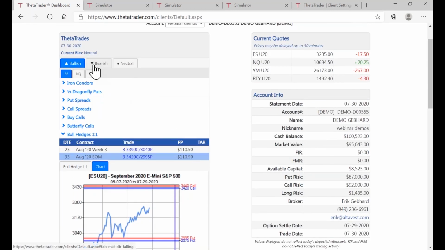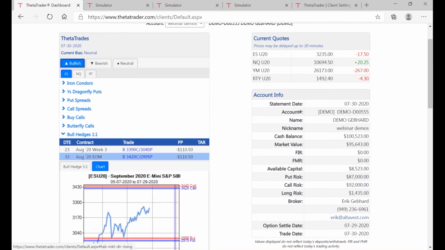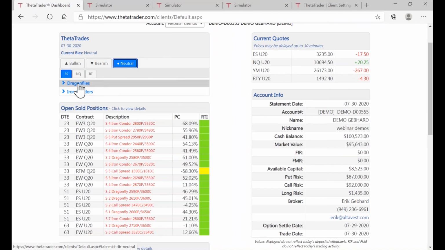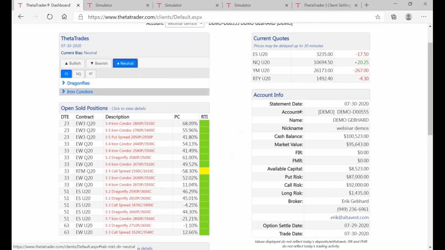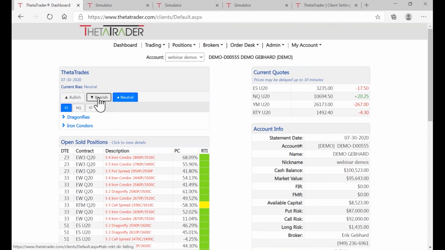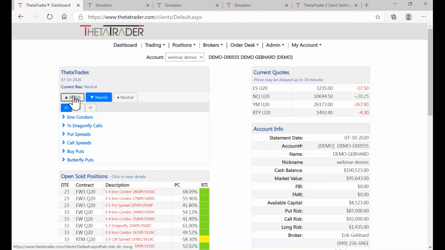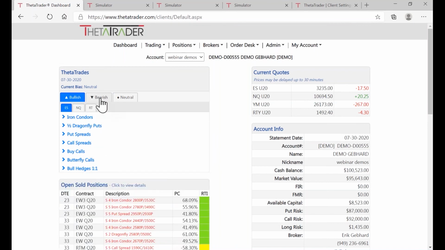But I just want to point out there are bearish and bullish strategies, and we do get involved with these as well. We don't only focus on the dragonflies or the condors. I wanted to point out the higher probability trading styles and strategies that maybe you're not as familiar with, and that's why we focused on the dragonflies and the condors. We like those a lot, and at the same time, we still do engage with these other strategies that are more directional in nature. All right, very good.